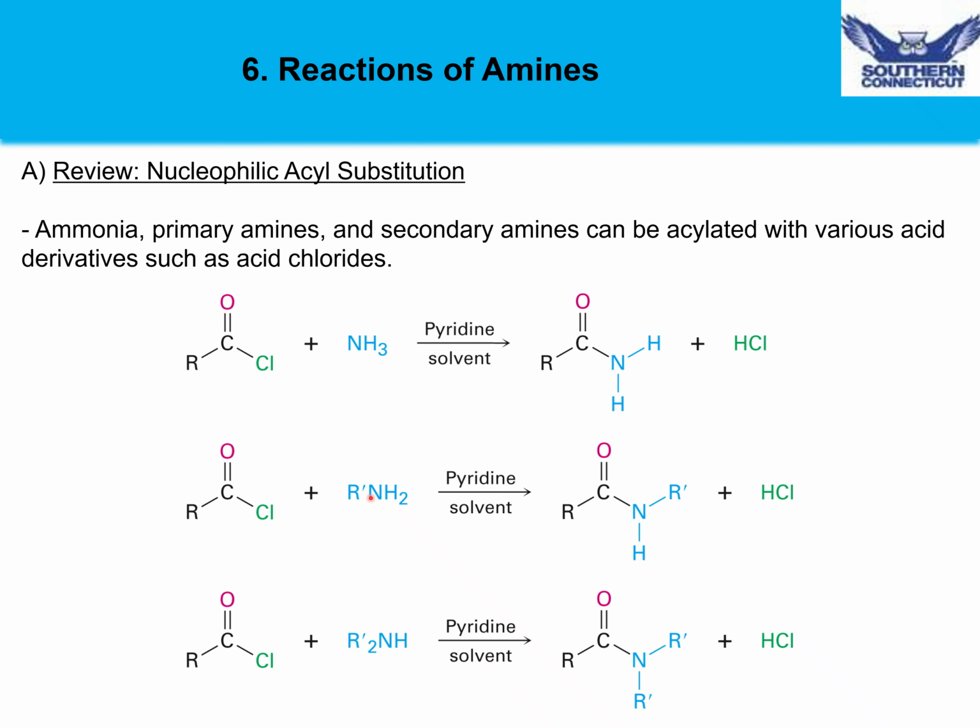A primary amine can do the same reaction to give you a secondary amide, and a secondary amine can react with an acid chloride to give you a tertiary amide. Note that tertiary amines are not able to do this reaction since they're not really nucleophilic. Addition of a tertiary amine to an acid chloride would lead to a nitrogen that has 4 bonds on it and a positive charge, which is not a stable intermediate.